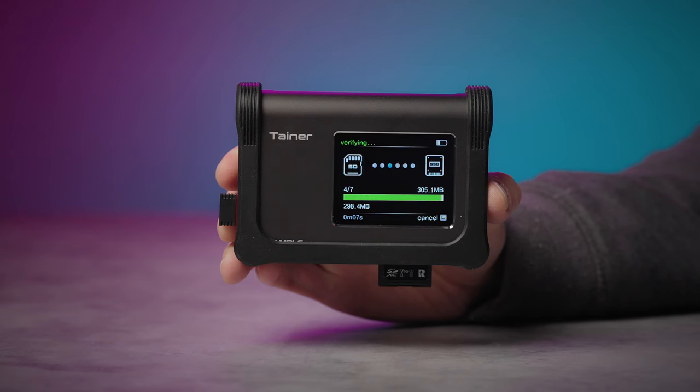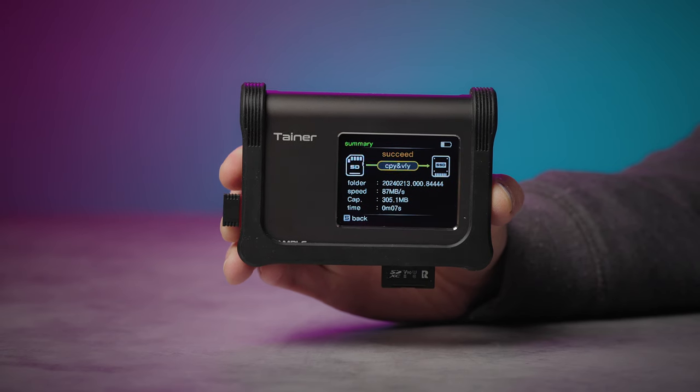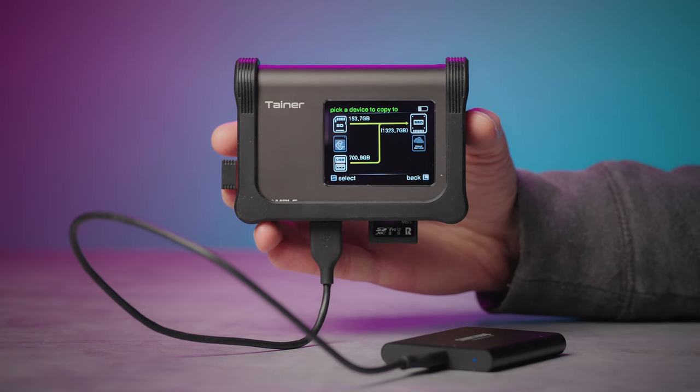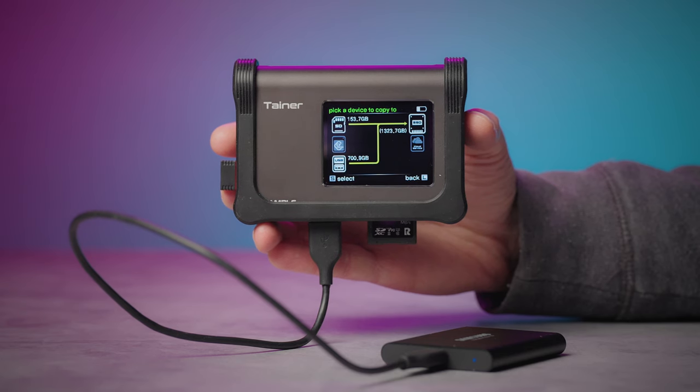That reliability is what gives me the confidence to recommend the Tainer. The Tainer is built on a reliable foundation — this isn't unproven software or a crowdfunded creation. It's a proven device built by the minds behind the excellent Next2 backup systems, devices I've used for over a decade without failures. Once backup is complete, it'll give you a success message with info about your data. If backup happens to fail for any reason, such as a power loss, the device will notify you. Tainer also allows for sequential and incremental copies. Sequential copy lets you insert multiple cards at once and backs them up in sequential order. Incremental copy lets you back up from the same card throughout the day without making duplicate copies — Tainer will recognize what's already backed up and only copy the new data. This is a huge time saver.